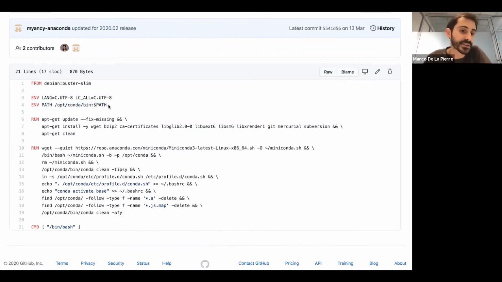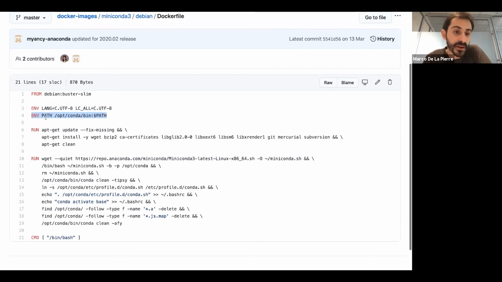And that's essential. That way you can find the conda commands when we are building the conda container. But because we're using the base environment, that's also where the application binaries will end up being. So that's quite good. That will make things work.